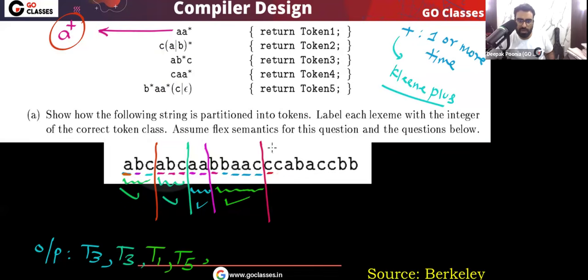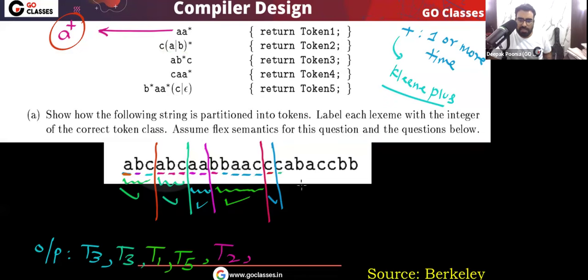So you go back and you find what was the last match. This is the last match. So you can see this C. This is matching here. This is not matching here. Yes or no? Because remember, this fourth regular expression should have C comma A. So only this is matching, because here you have C. Is this clear? C followed by any sequence of A comma B. So here I can say that token 2 will be generated.